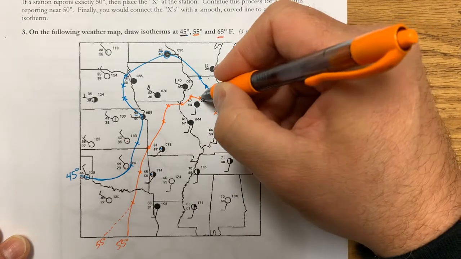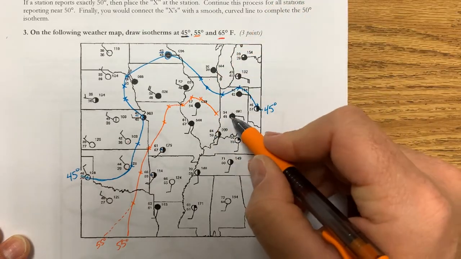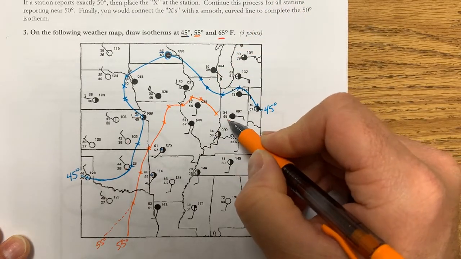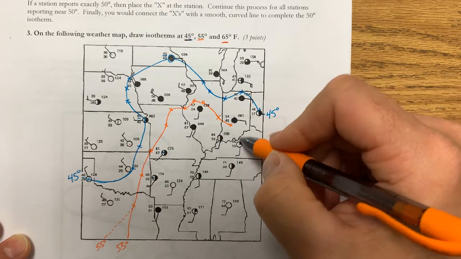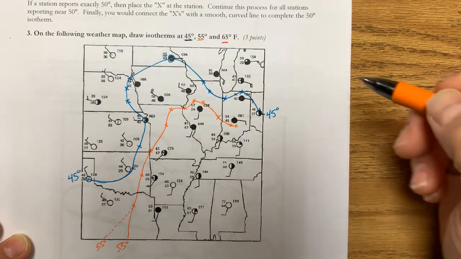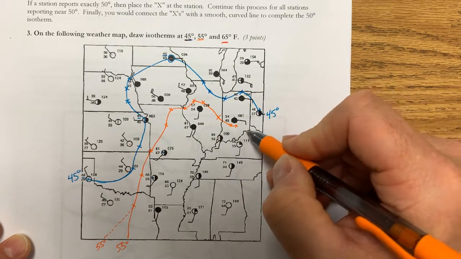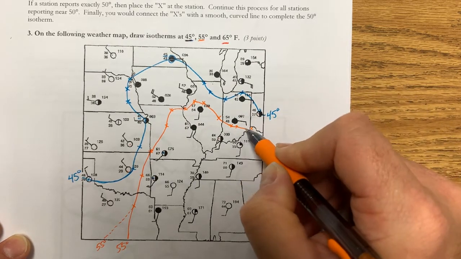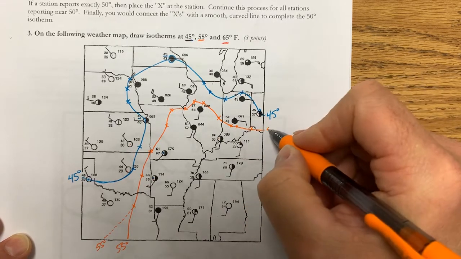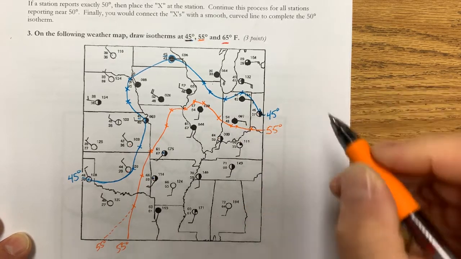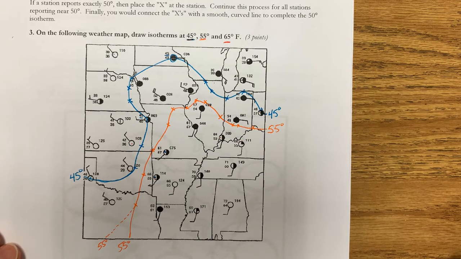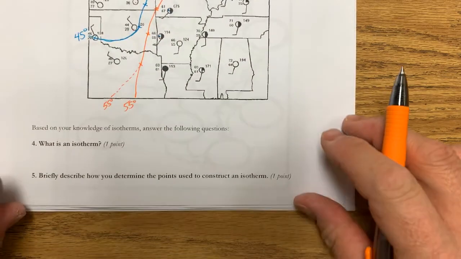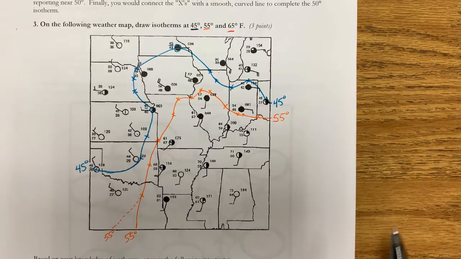So we're coming this way with it. 54 and 66 would have 55 right next to the 54, so we're coming here. 54 and 66, 55 would be there. And 45 and 66 would have 55 right about in the middle. So the 55-degree isotherm comes off the map here. Okay. Can you draw on the 65? Hopefully you can. I'm going to leave you to 65, and I'm going to leave you to answer the questions on the bottom. All right?